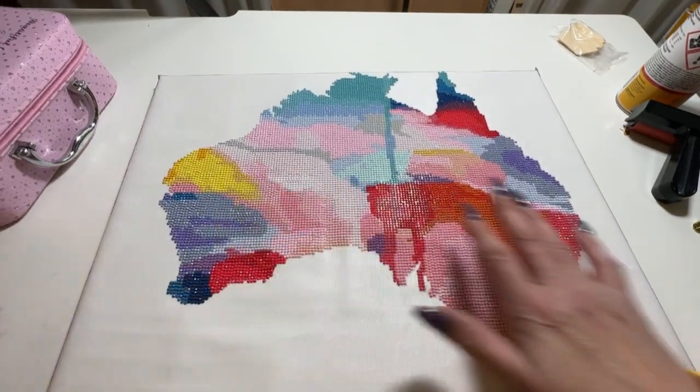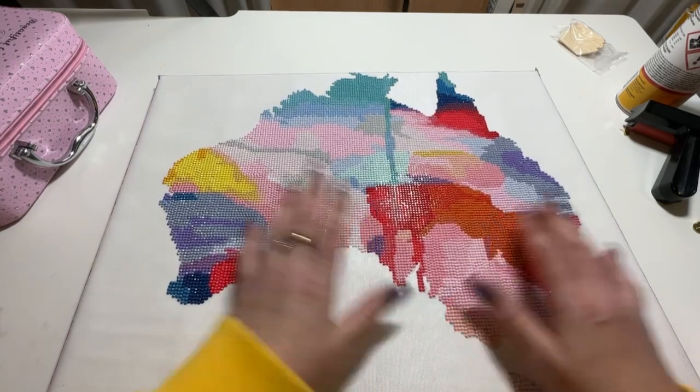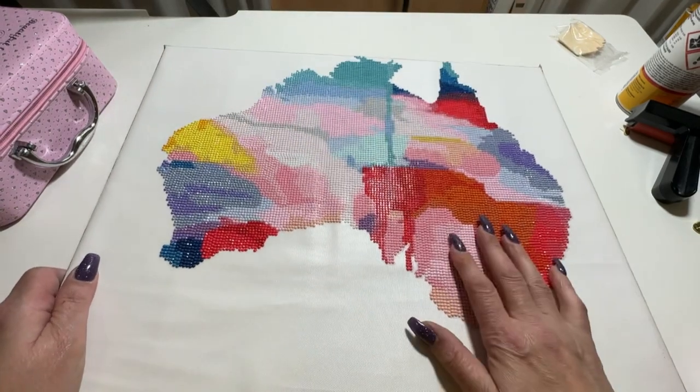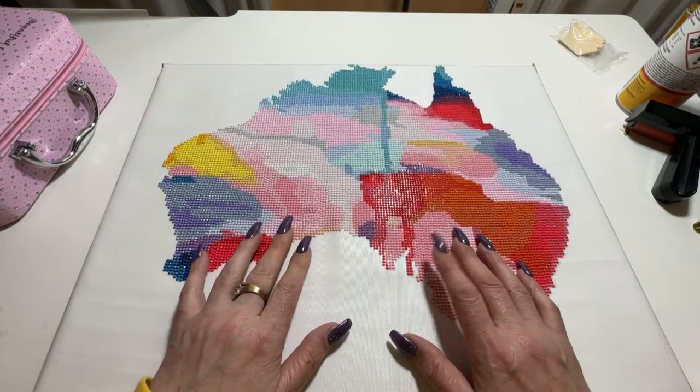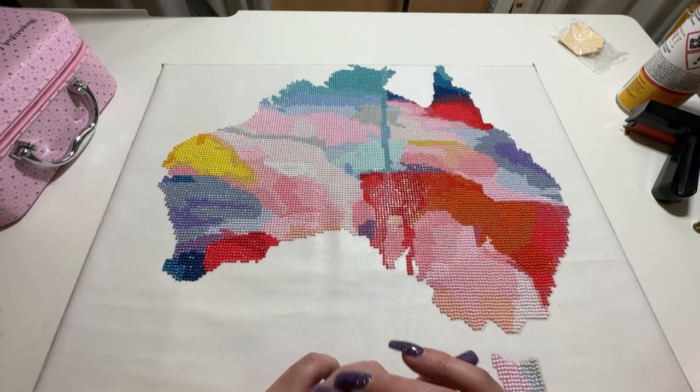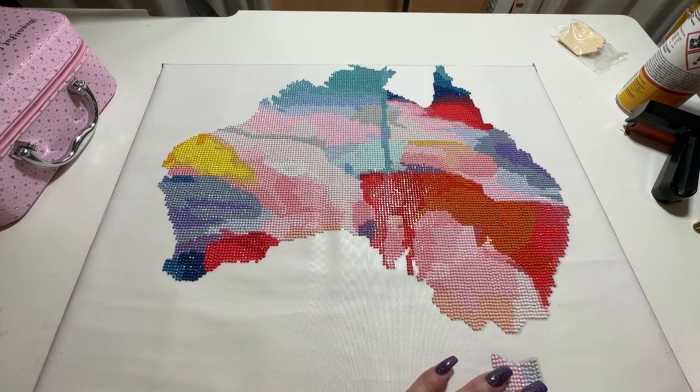The glitter is good, the stick is good. Am I gonna seal it? No, I'm not gonna seal it, but I am gonna find somewhere to hang this. I am going to find somewhere to hang it, potentially in my kitchen, I think, maybe. Or behind me. Watch this space, hang on one sec.